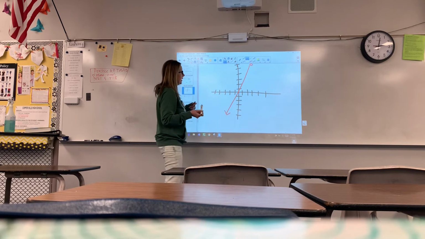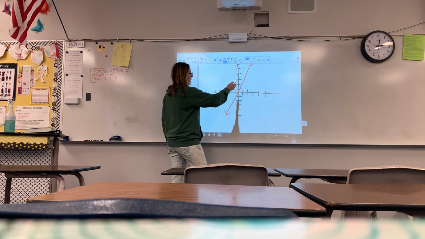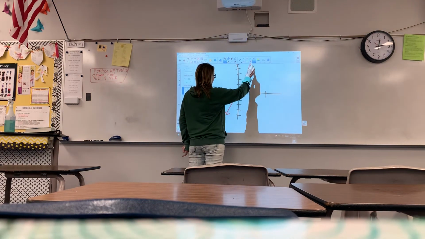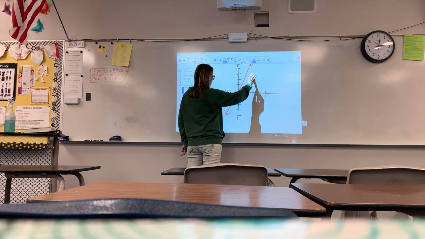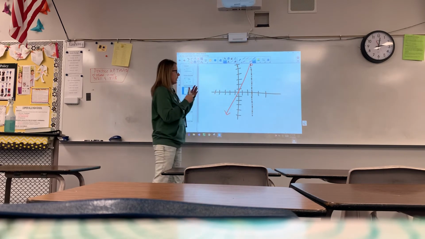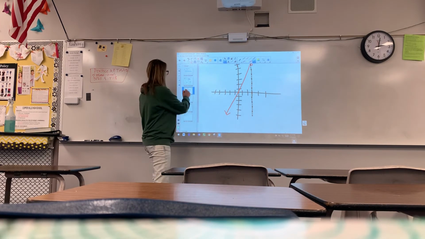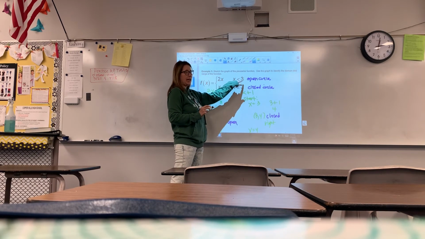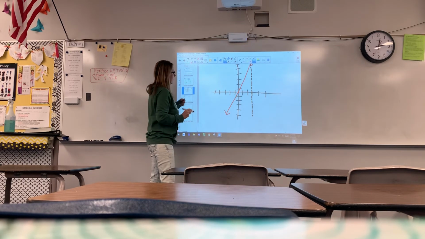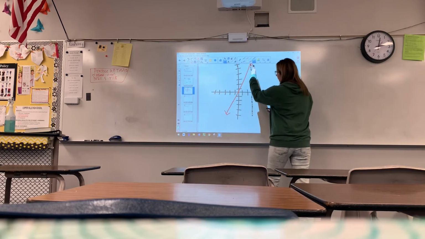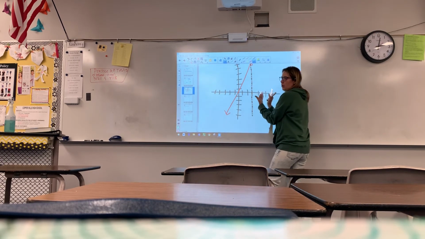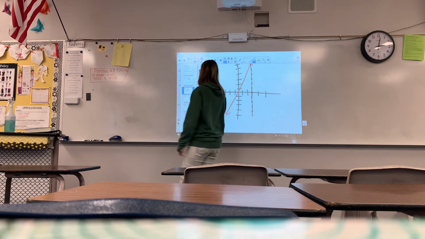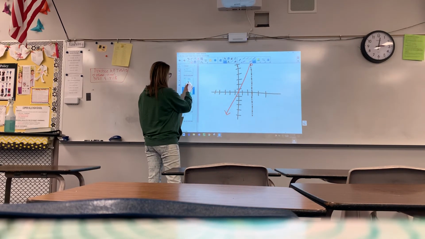Now, what you want to think about is this, don't draw this dotted line, just look at this. I've got kind of this barrier at x equals 3. And looking at this equation, this means x is going to be on the left side of 3. So over here, if this is my line 3 right here, then it's over on the left side of that line, okay? All right, so then I'm going to do the same thing with the other one.